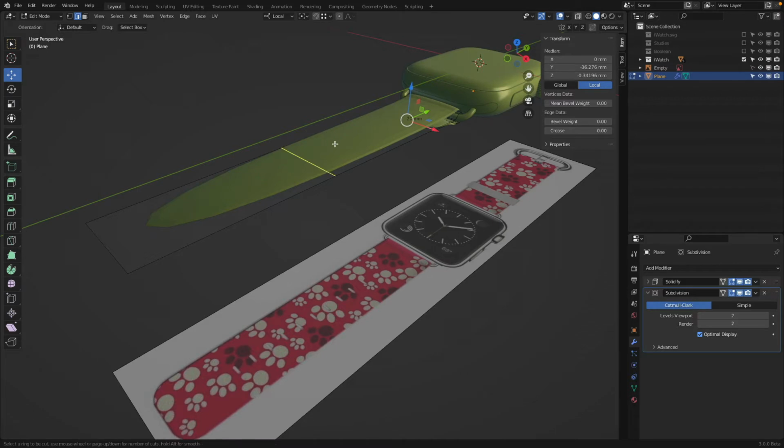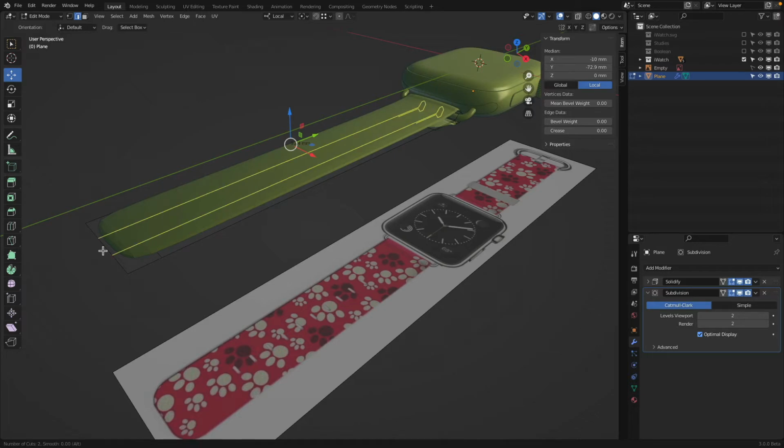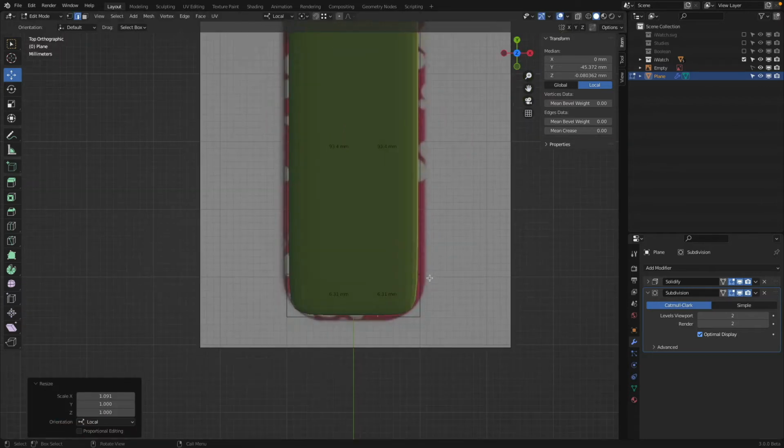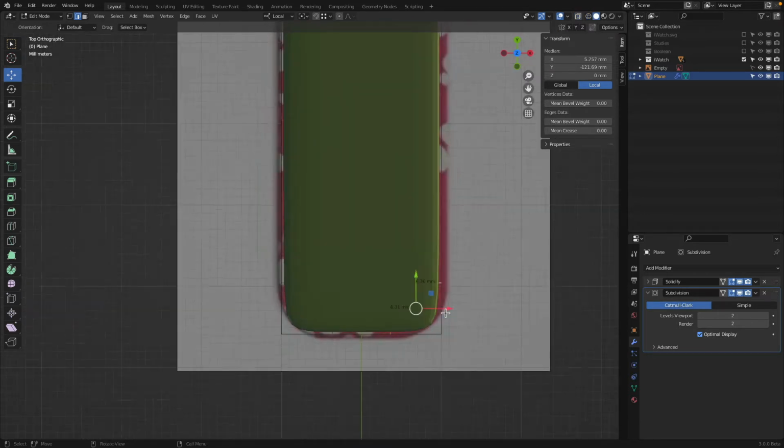So Control R, make a loop cut in. We slide this back. Now this edge got straighter, but this is still way too arced. So Control R, 2 loop cuts there. Click and right click, and then S and X, and we can scale this. Maybe let's go to the top view. Where's the other loop cut? There it is. There. Oh, good. This looks actually like nice rectangular pieces. Okay.